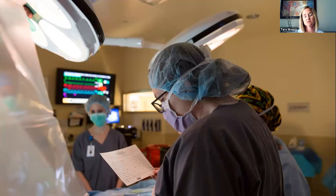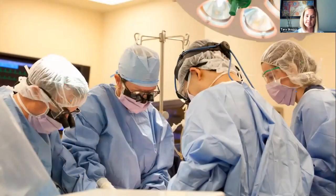And so this picture that you're seeing is the whole room has stopped and they're reading what the family wrote on that card. And it moves our nurses to tears every time. I think most of them would say when it stops doing that, they should probably go find something else to do. But I love that we do that for our donor families and our donors, and it stops everybody and says, this person matters to all of us in this room, and we want to say that one more time. Yeah, that's a pretty special moment.